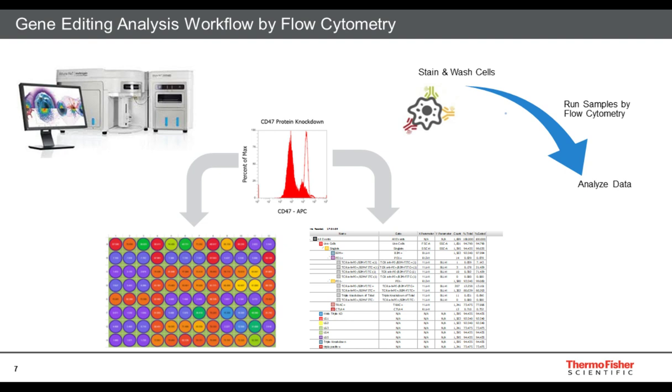And then I have just a few examples of the plate analysis software on the Attune NxT, where you can very quickly get a nice pictorial layout of the knockdown efficiency. And as you can see, you can test many different parameters and look at the effect each of these have on your functional knockdown. And on the right, I have an example of what a gating tree would look like.